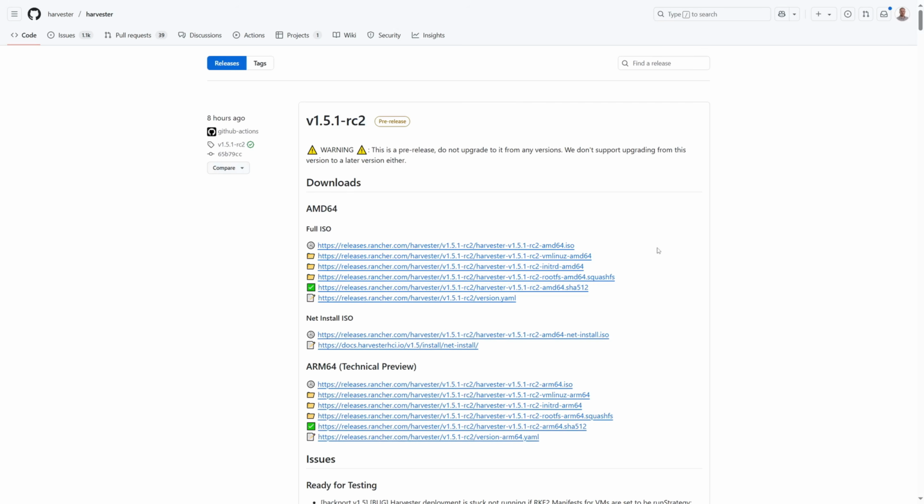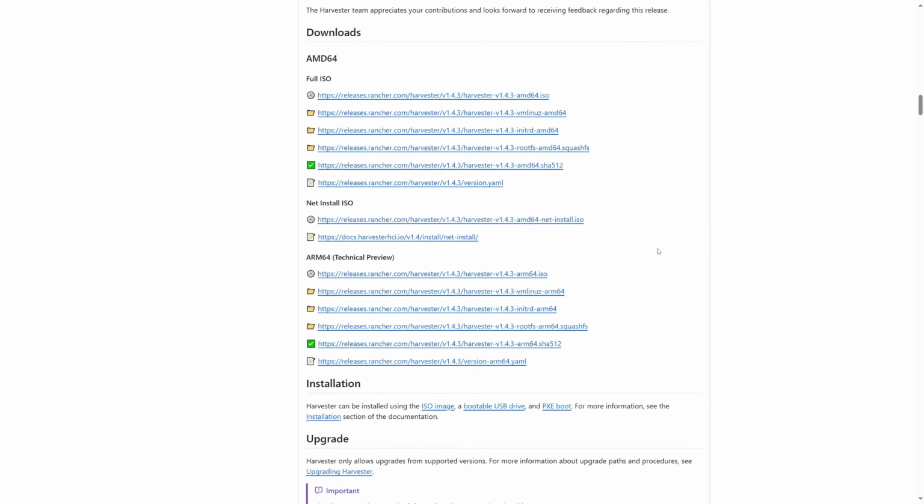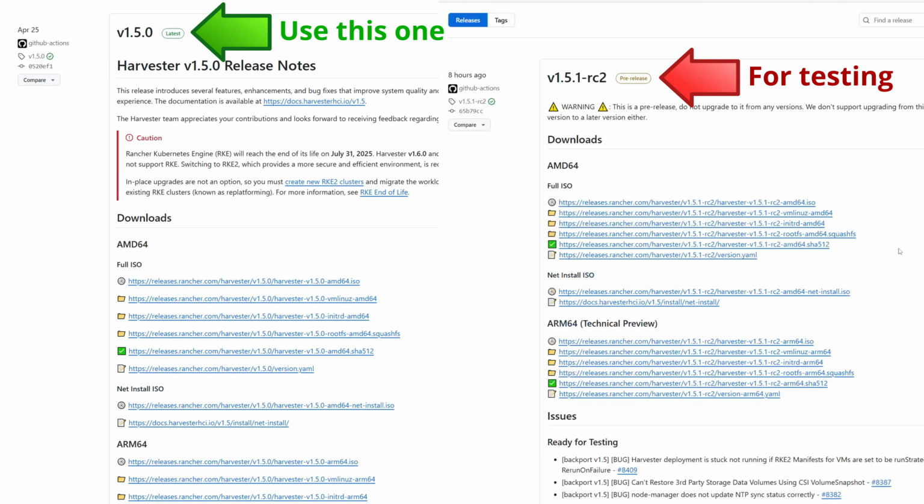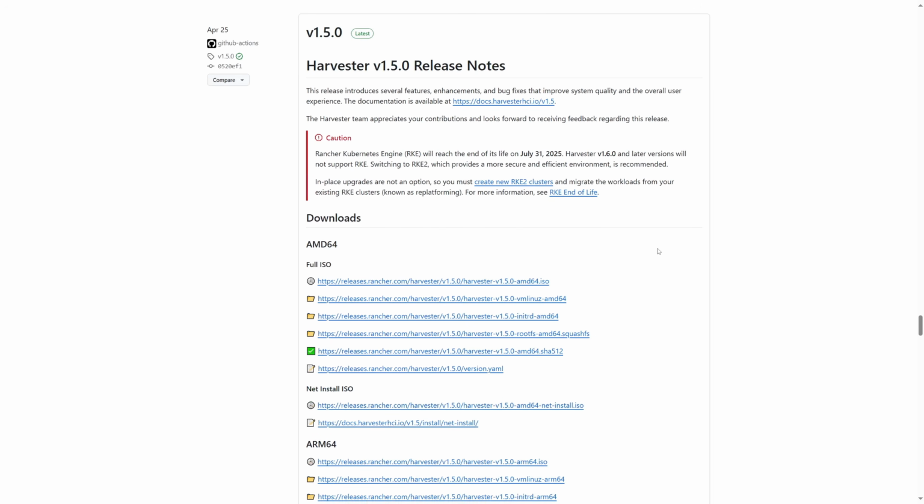This will take you to the release page on GitHub. I'll add links to the video description for your convenience. Grab the latest one. You may need to scroll down to find it, not pre-release unless you like to live dangerously. You want to download the full ISO, not the net install ISO. The net install one is smaller because it doesn't include all of the container images and will download them on demand from Docker Hub. While this may sound helpful, you could run into Docker rate limiting this way. It's intended more for organizations that have their own private container registry.